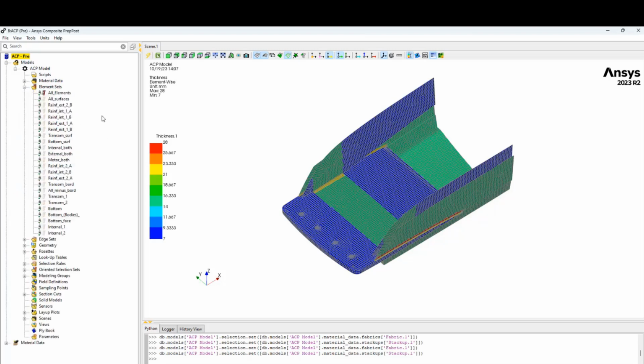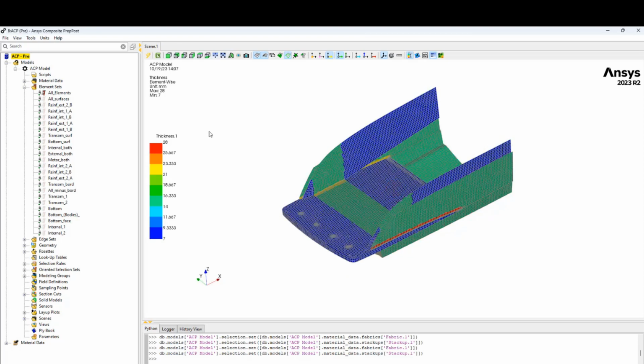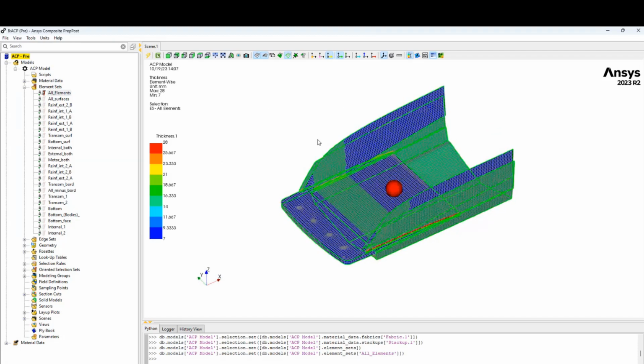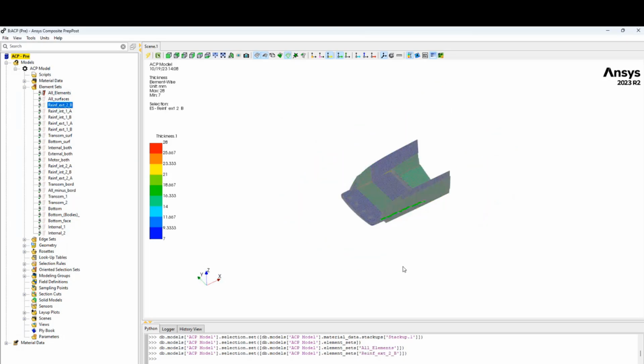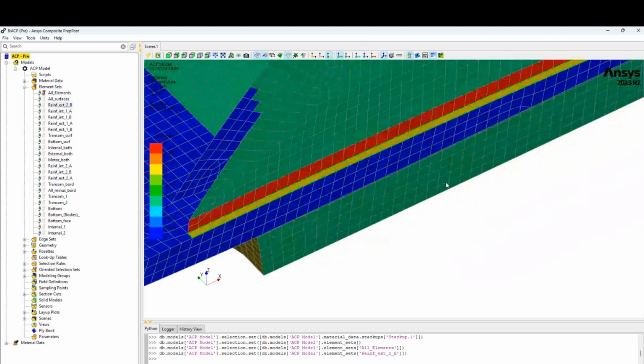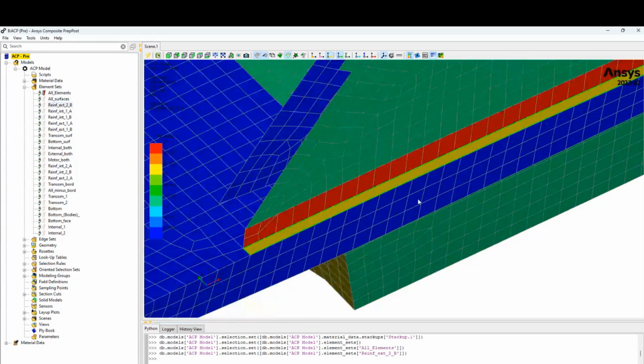Then the important thing when creating this kind of model is that we have to create a lot of element sets, which are the same as name selections, because we have to create everything based on the name selection definitions. For example, we have here an element set named all elements, but we have a lot of them in order to define, for example, a reinforcement.